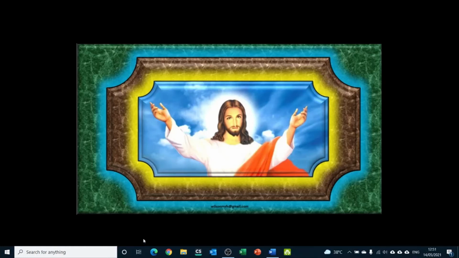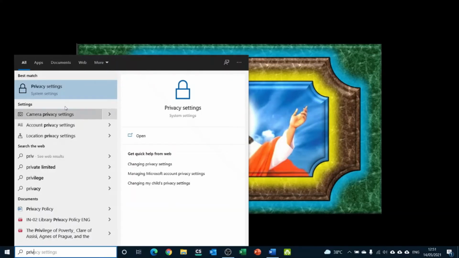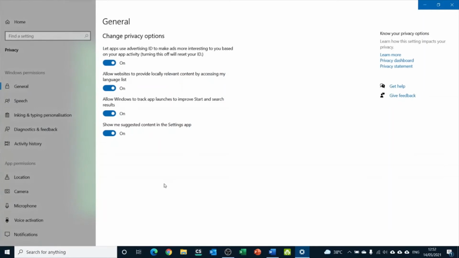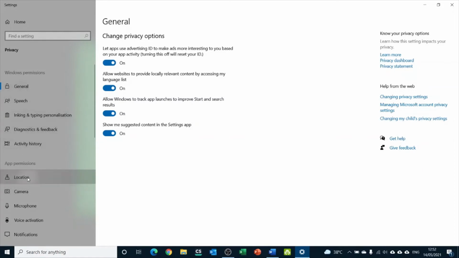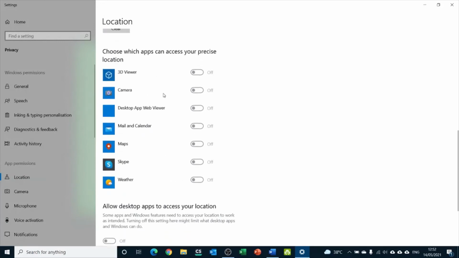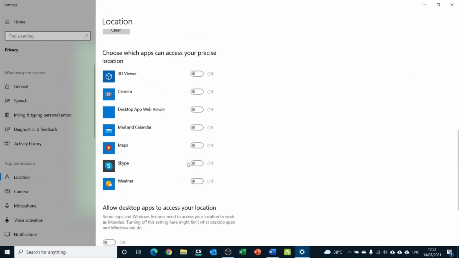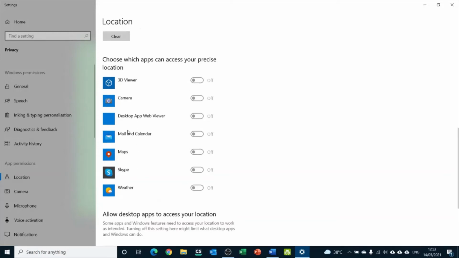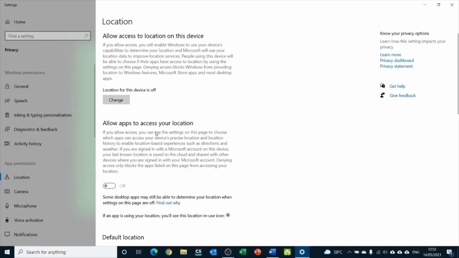10th item is change privacy settings. Go to privacy settings. Click off all unnecessary software accessing camera, microphone, location, notification, etc. On the left side you can see, for example, if you click on location, all the softwares in your computer that are using your location, you can click it off if you do not want them to use it, because you may need it in mobile, when you are traveling you may need location in mobile, but you don't need it on a computer, so you can click it off in order to save the speed of the computer.